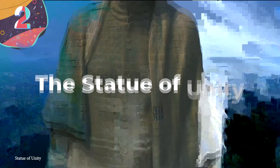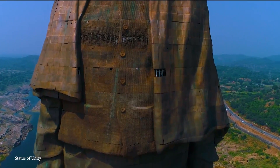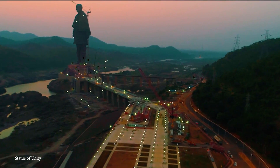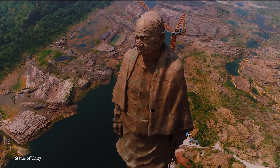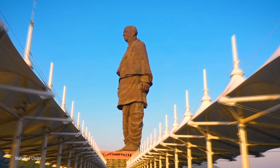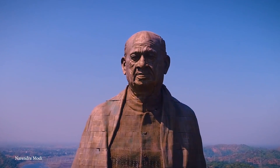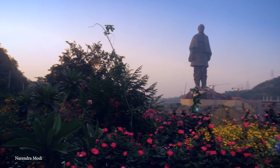Number 2: The Statue of Unity. India is the second most populated country in the world, and while there may be strength in numbers, the people of India understand their country's tumultuous history. But amidst all the pain and heartache during the age of colonialism, there's still beauty and, most importantly, unity. The Statue of Unity is the tallest in the world at 597 feet tall. It towers over the Spring Temple Buddha in China by over 170 feet, and it serves as a constant reminder of national pride. Instead of depicting a Buddha or one of Hinduism's 330 million gods and goddesses, the Statue of Unity simply depicts a human man — Sardar Patel. Sardar Patel was the Prime Minister of India, holding office for just three years from 1947 to 1950, but he made quite an impact even before then.